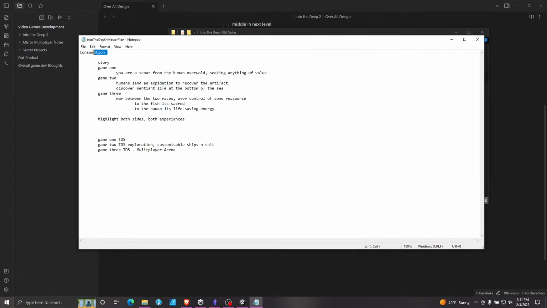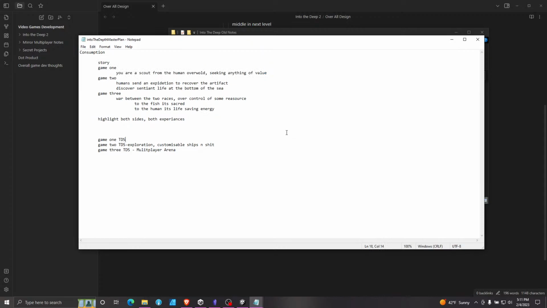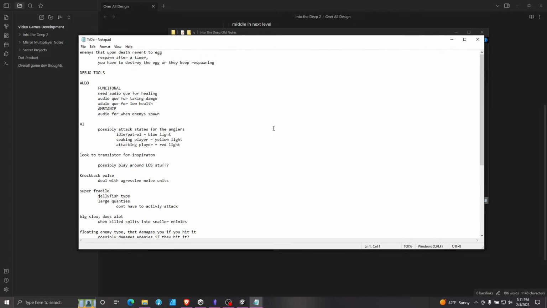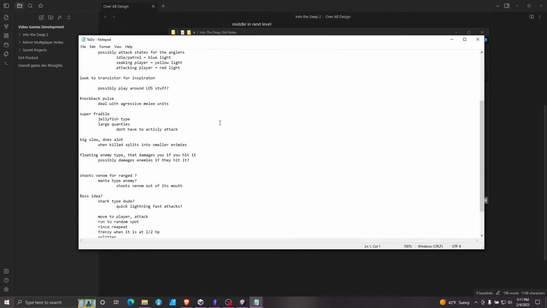This was back when I was calling the game Consumption, and I had 3 different games played out. I wanted to do a war between the fish and the humans, and depending on the game you're playing, you'd be on each side. We might still do that. We'll see. That's just animation stuff. That's not important. To do. This was a list of to-do stuff that needed to happen.